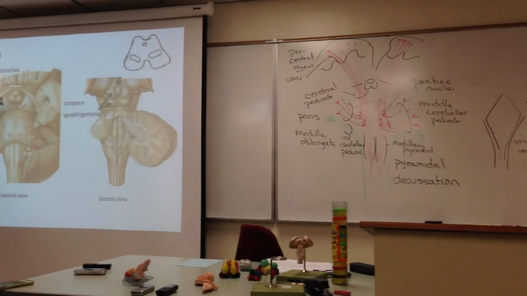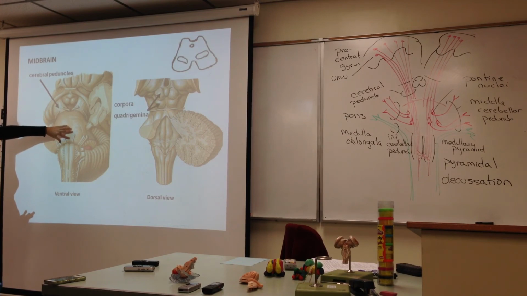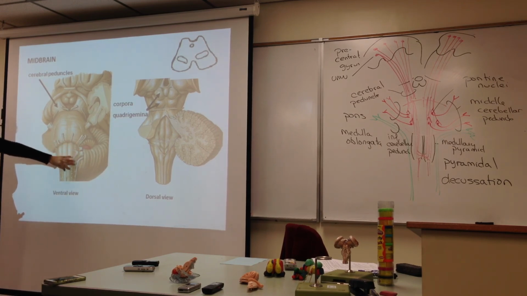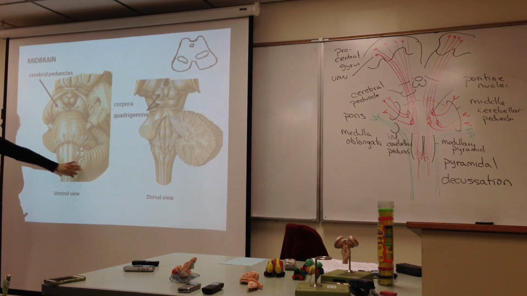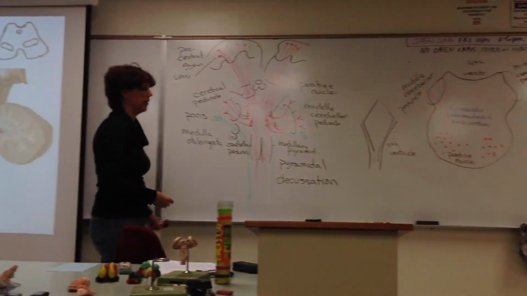Okay? So the motor fibers from the precentral gyrus form the cerebral peduncle. Many of them will pass through the pons. Some of them will stay behind, synapsing with the pontine nuclei. The others will continue to form the pyramid, cross over to the opposite side in the pyramidal decussation, and then go down the spinal cord. Okay? So all of those are the same motor fibers. Again, ventral. Right? So the cerebral peduncles are a ventral structure of the midbrain.